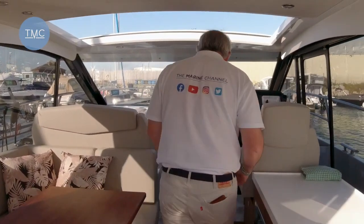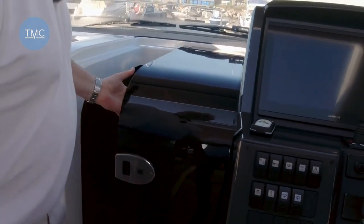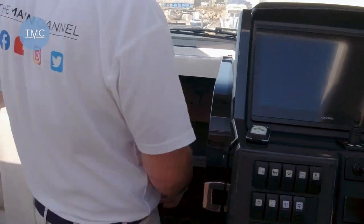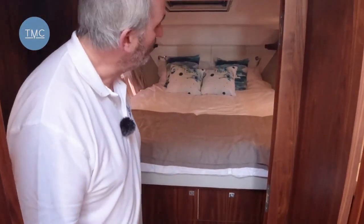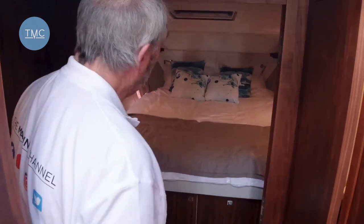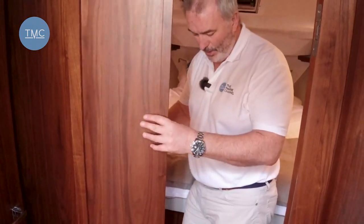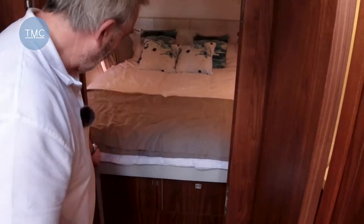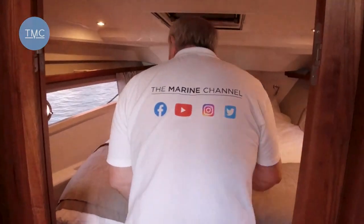Right, let's go and have a look at the accommodation. So what we notice here is that we've got a really nice large hatchway, doorway, which slides right back under the helm there and gives you a whole heap of space, and you're not going to bash your head going down there. So you come into this sort of central lobby, and what you suddenly notice is that the access into the main cabin is really wide. And the reason it's really wide is because you've got two doors. One is a kind of half door, so you can close that off and still get in and out, or have them both open if you just want to create that space. But I'll leave them open for this, and let's have a look in here.